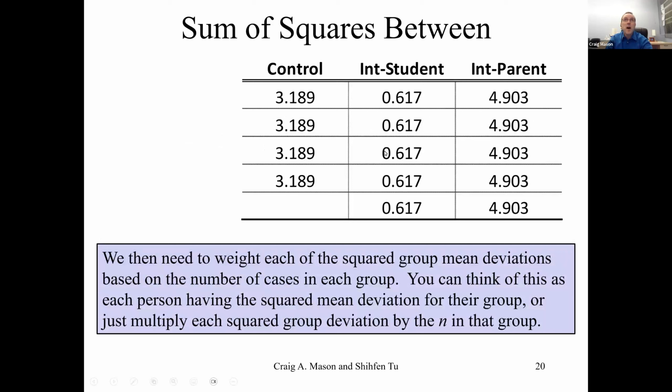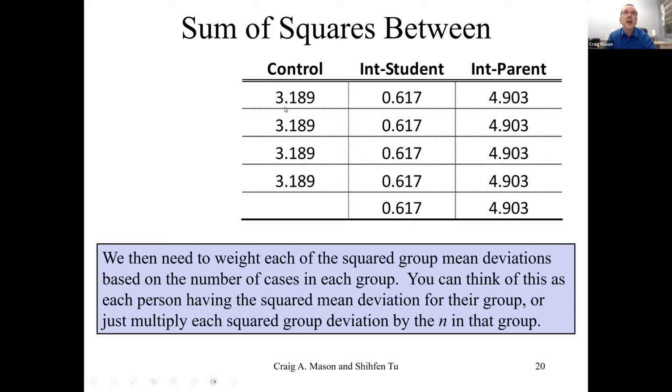And you could literally write it this way, where you can see visually, I like this because it's a clue that, yes, you have to remember that each student in the control group has 3.189 that's related to those between group differences. And the 5 kids in the parent intervention have 4.903 related to the sum of squares between, okay?